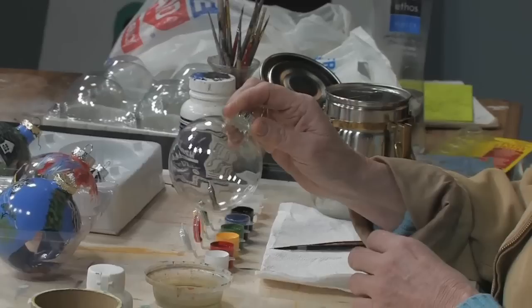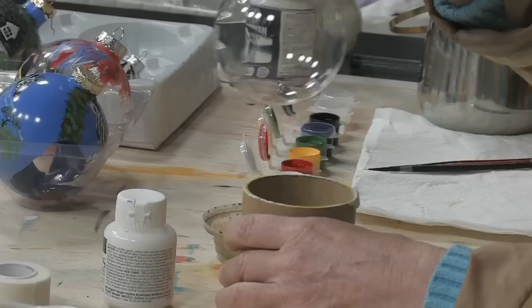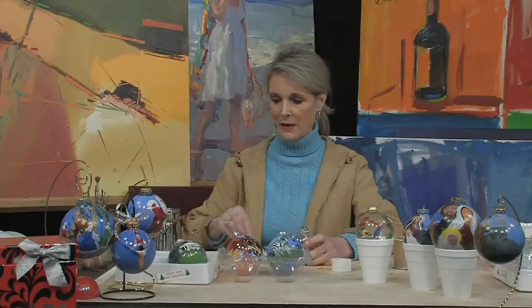Today we'll start with a clear glass ball that you can get at any craft store. You want to start by making sure your ball is clean — wipe it off and make sure there's no dust on it. I just rest my ball in a yogurt top I got off of some yogurt, and that way I can turn it very simply. Or a ribbon — you can put it on here. You can really use anything; this is gauze. For me, this just moves easily, so it's easy.